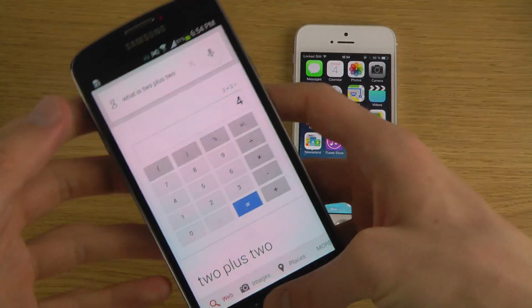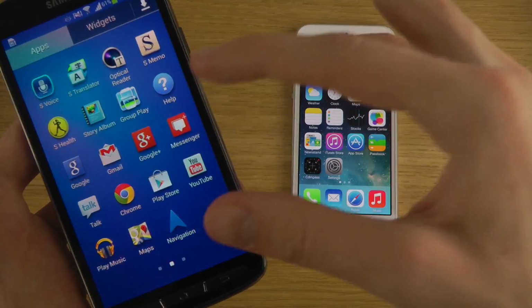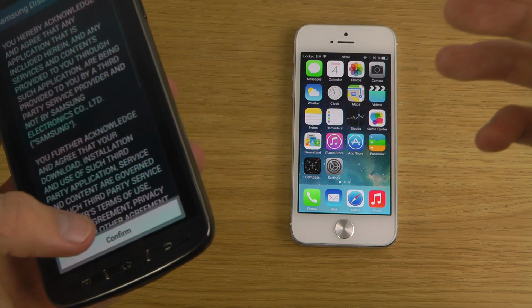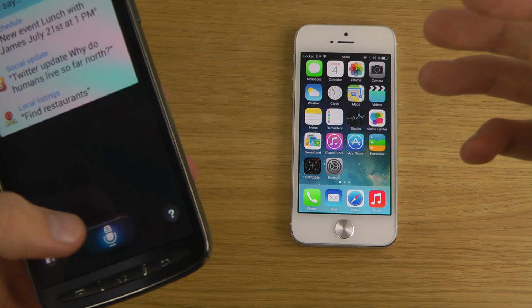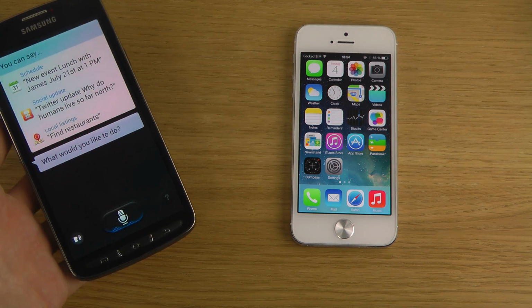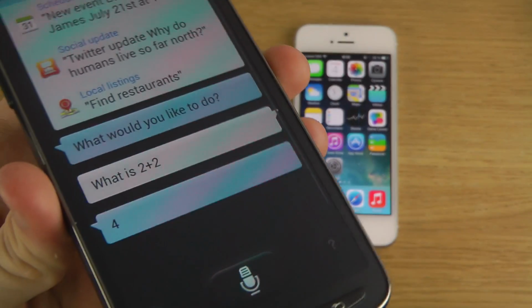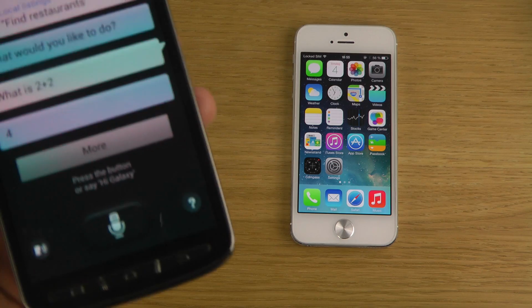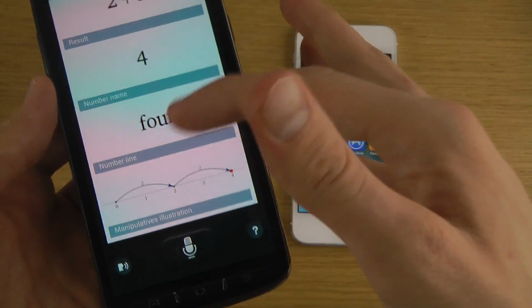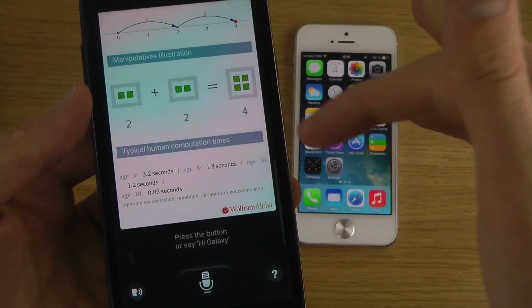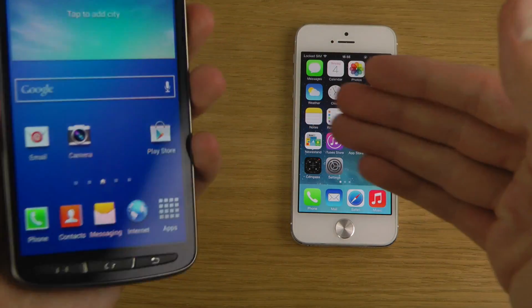If you do use Samsung's own S Voice, you can kind of do the same thing, set the alarm, ask time. You can basically ask them anything. What is 2 plus 2? So a little bit slowish here, and it's also using Wolfram Alpha here, but you have to click on a button called More, and then you get it a little bit too big here. But you get the information, and you can definitely experiment with it a lot more.